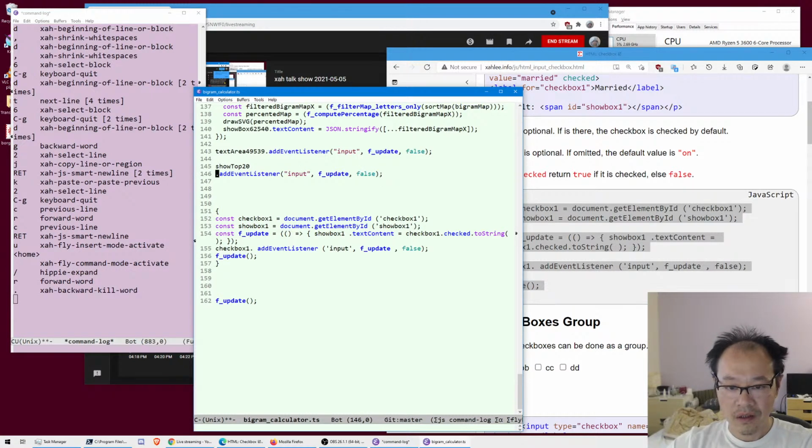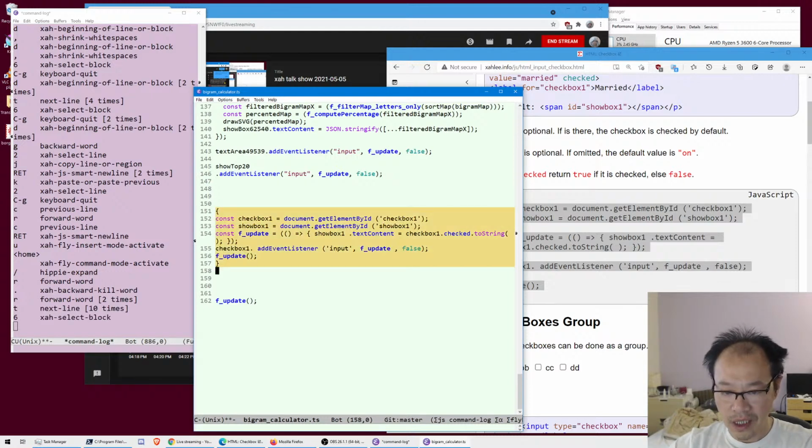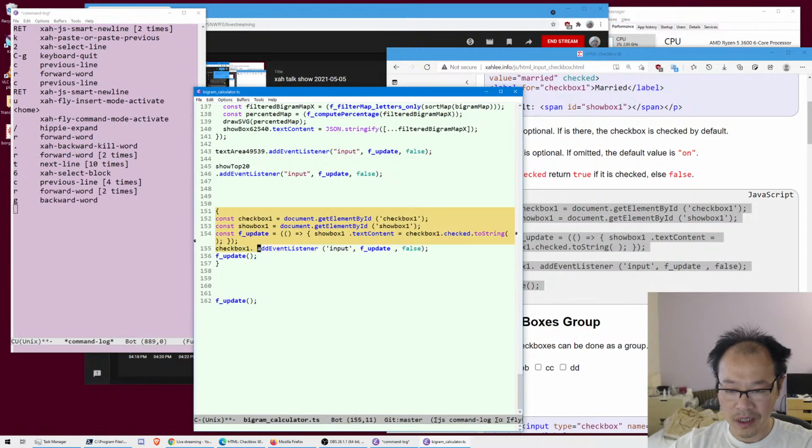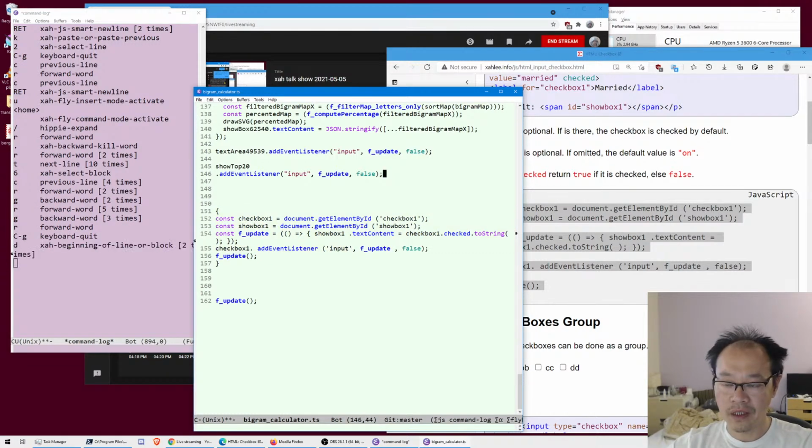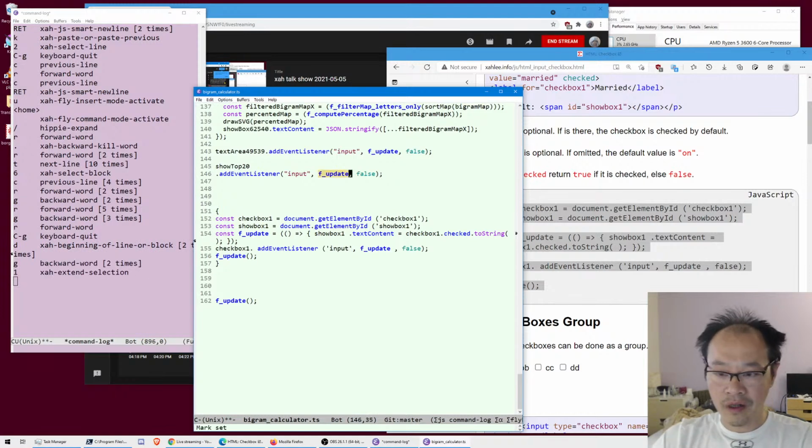Okay, show top 20, add event listener. Then input means whenever it changed. That's right. So you see, we can see example from the code here. So here is the checkbox, add event listener. Yeah, so the event name is input.